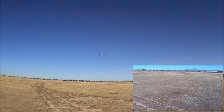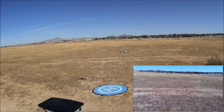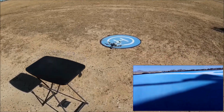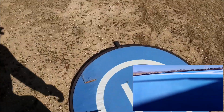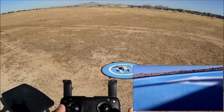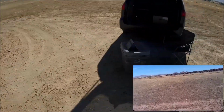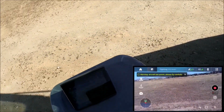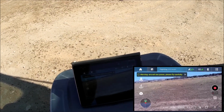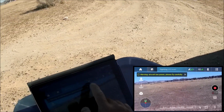Okay, first things first, let's go ahead and land the quadcopter to establish our new home point. No one-key land or anything, manually landing it. There we go. Alright, and the motors cut off. So let's go ahead and take off from the middle of the landing pad. Arming the motors and taking off. Okay, let me just check on the Wi-Fi phone app. It says aircraft low power, please fly carefully. What do you mean? It's a fully charged battery, and it is showing fully charged battery here.